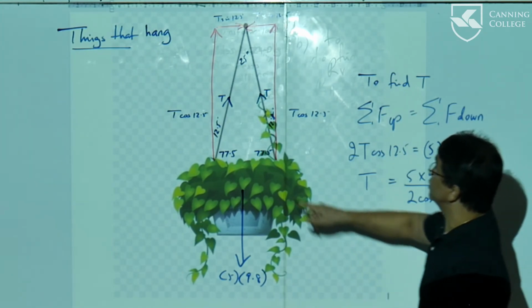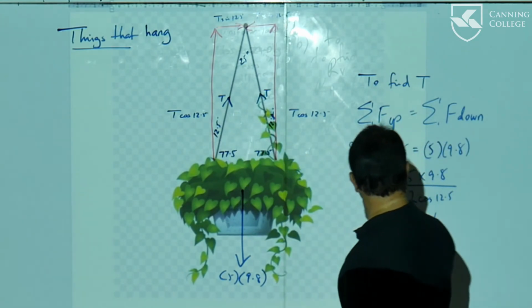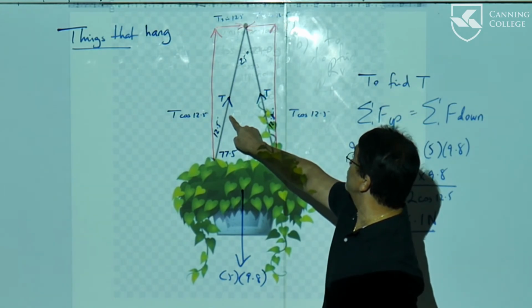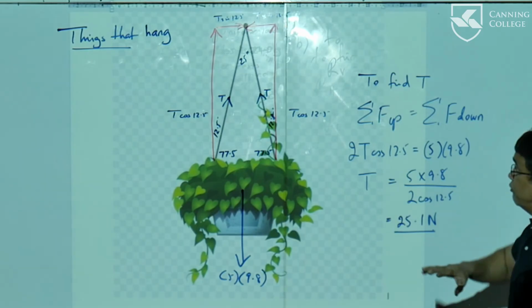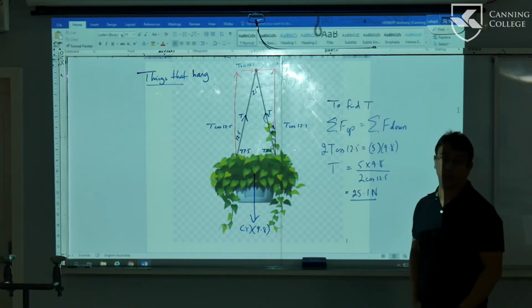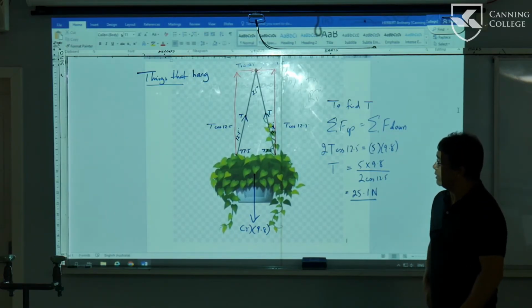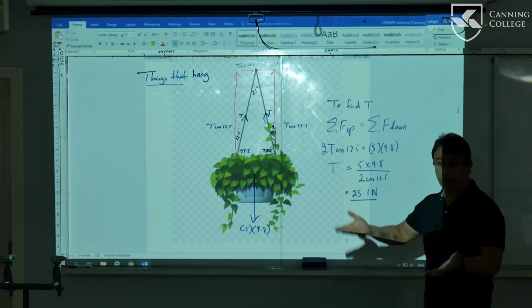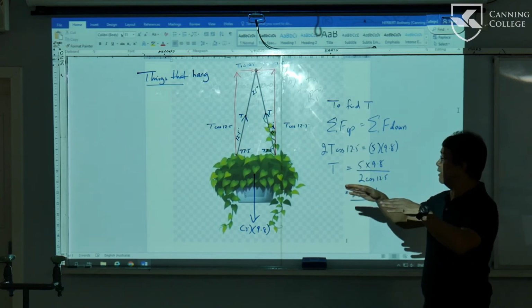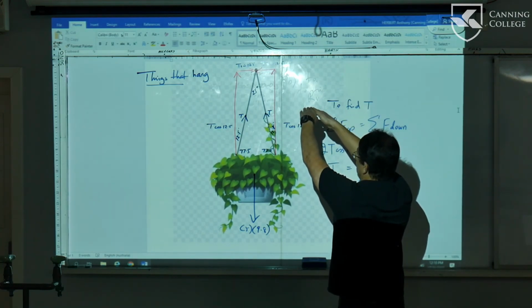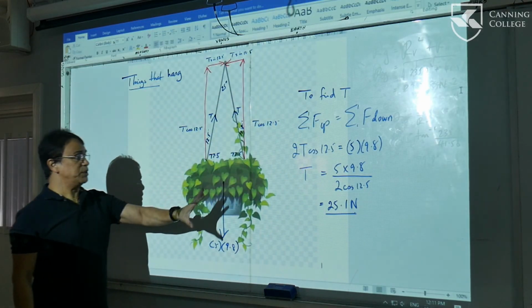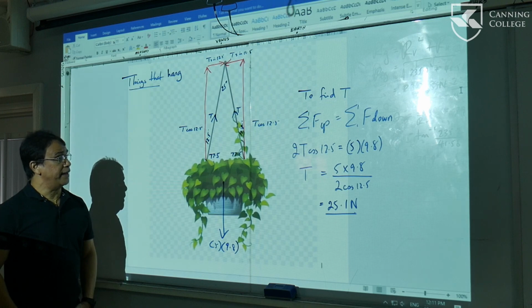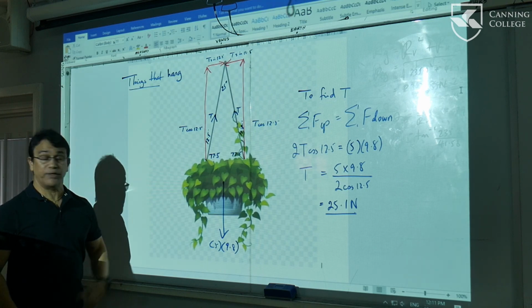All right. The tension of this cable is 25.1 newtons. The tension of this cable is 25.1 newtons. And this is very, very typical of a question that you might get in a test or an exam. Remember, it could be a street sign, or say street lights supported by 2 cables. It could be a picture where the string holding the picture up is in the other direction. But the principles are exactly the same, and they're very straightforward.